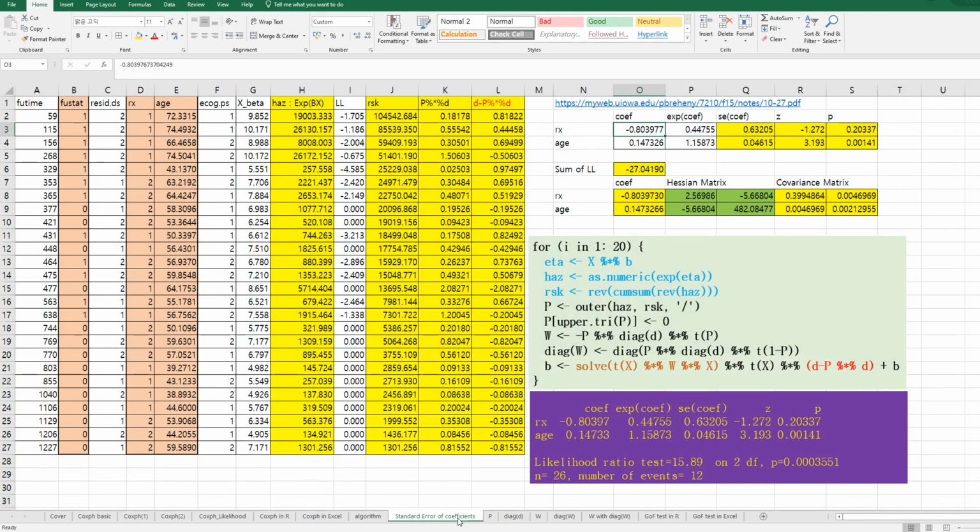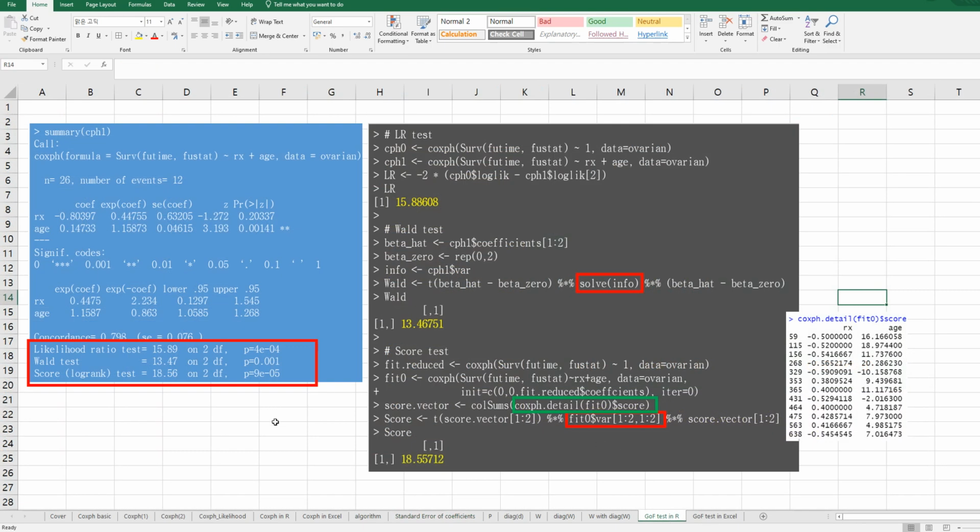In the previous video, I showed you how to calculate the covariance matrix in XLNR. I think this covariance matrix is a crucial part to clearly understand how to do goodness of fit tests in XLNR, right? So please refer to that previous video if you want to know more about how to calculate the covariance matrix. But in this video, I would like to focus on how to do goodness of fit tests in XLNR.